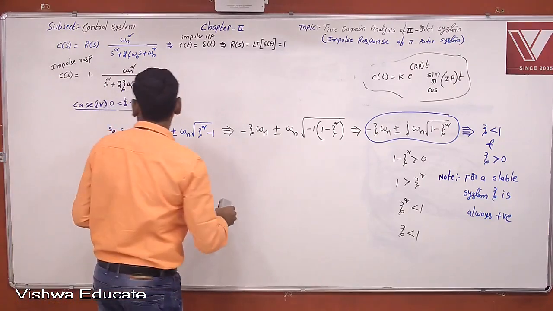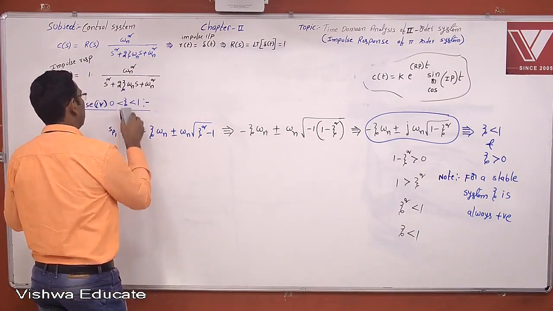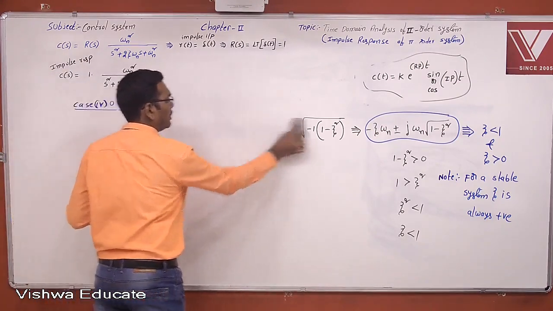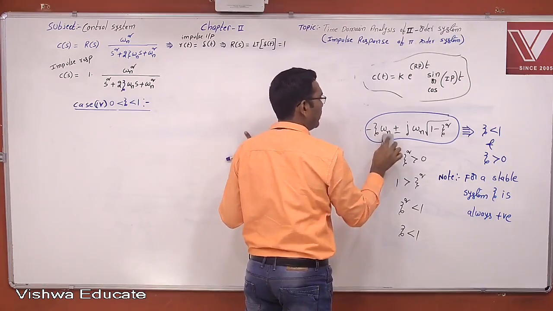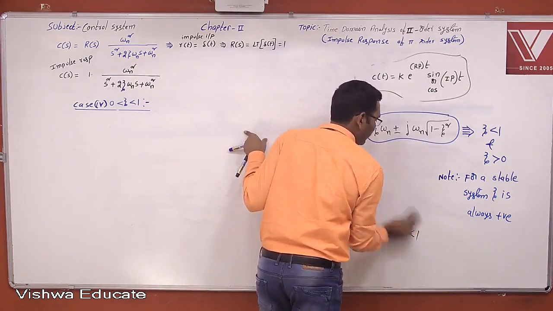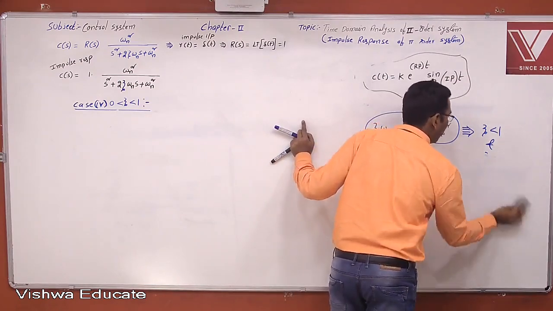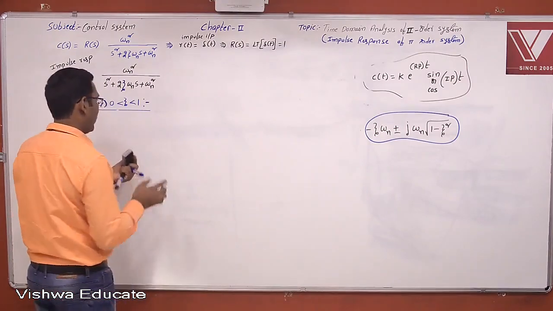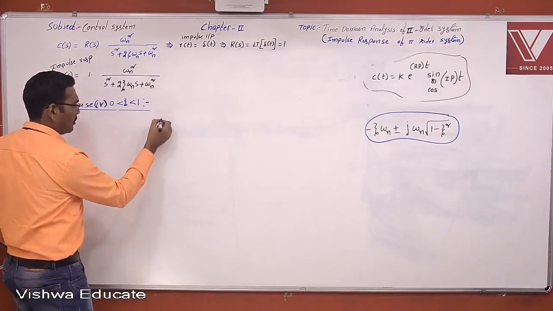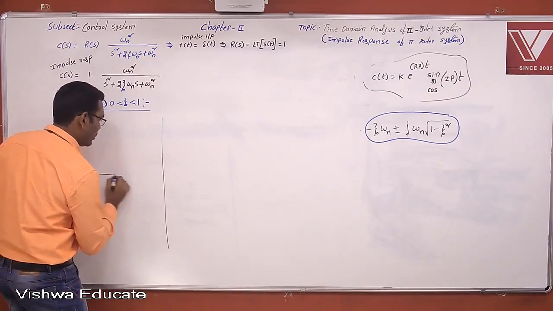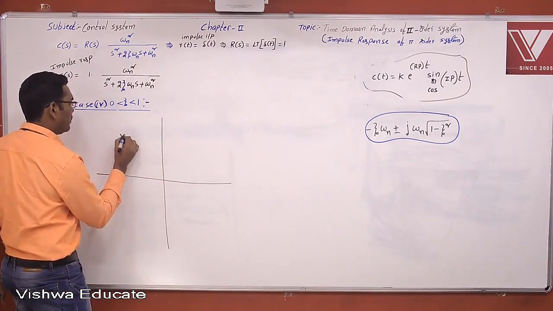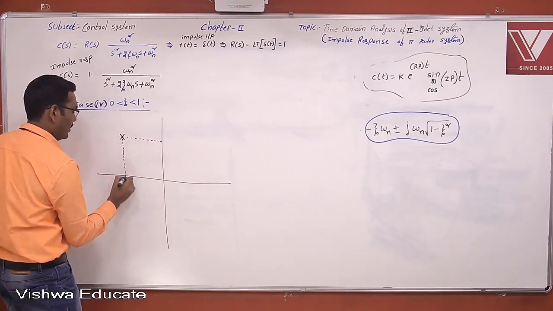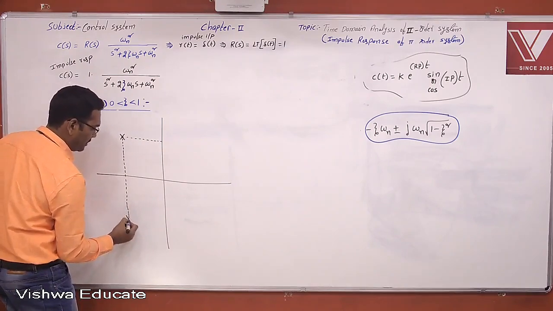Okay. Now students, case 4, zeta is less than 1 and greater than 0. These are the poles location. Then where are these poles? Now there is a real part, there is an imaginary part. First you locate the poles. Once the poles location is available, our answer is very simple. Poles are complex conjugate, but there is a negative real part, therefore which lies on the left hand side of the S plane. When the real part is negative, you blindly go to the left hand side.